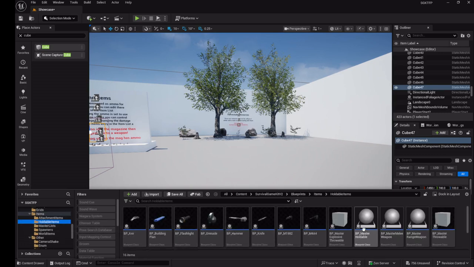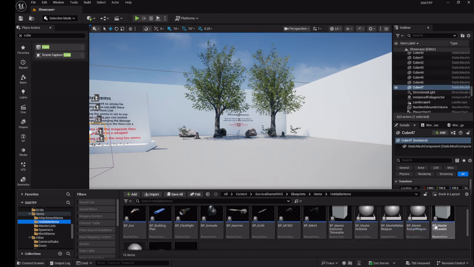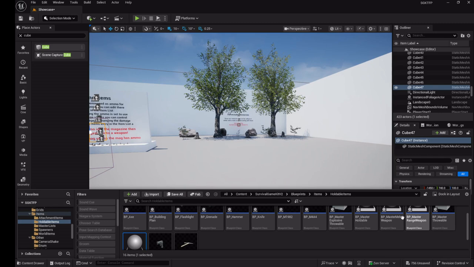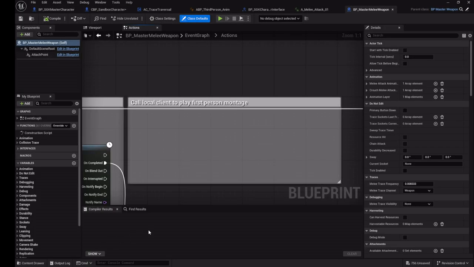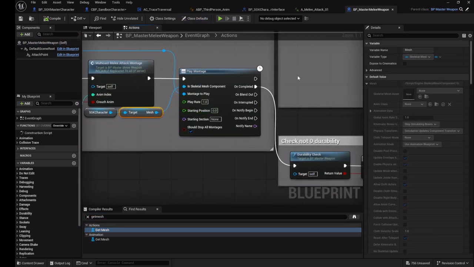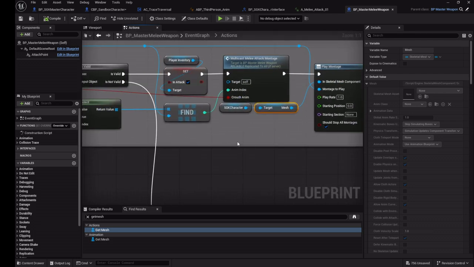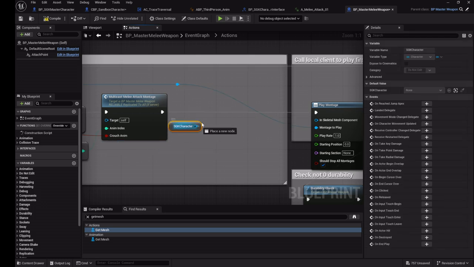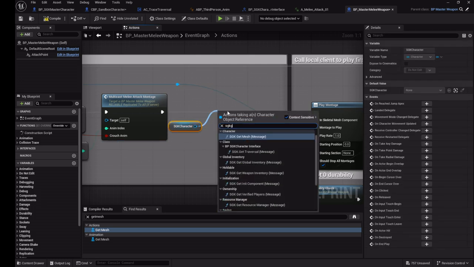I think it has to do with probably the fact that, where is it, master melee weapon? There. There's probably a get mesh in here because I don't remember going through here. Yep. There we go. Play montage, get mesh. So then SGK get mesh.